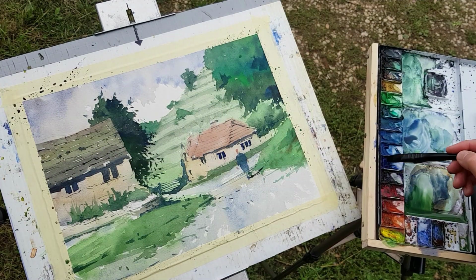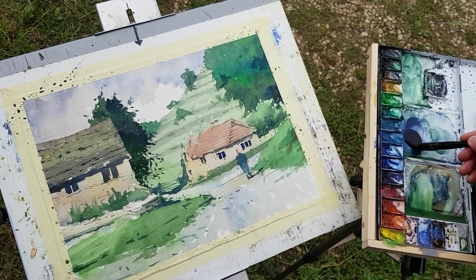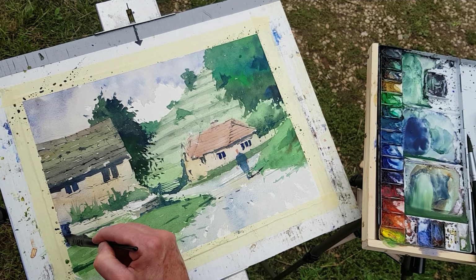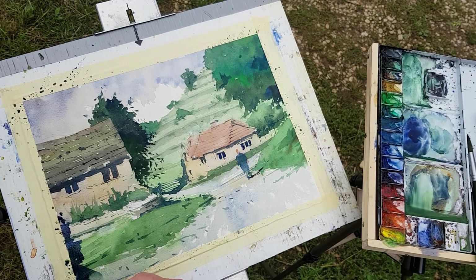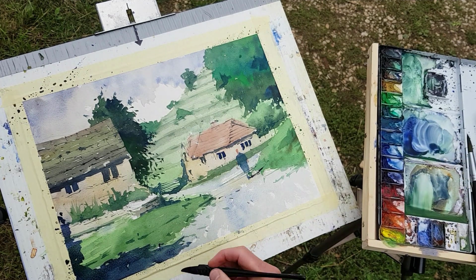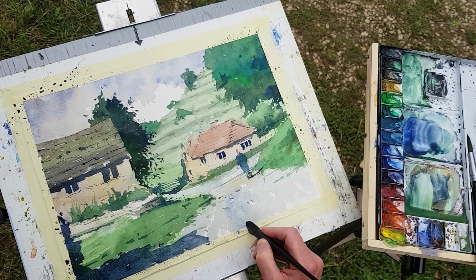Back to my Raphael soft aqua and cobalt blue, alizarin and crimson. There's that wall that's sort of coming out this side, and shadow just extending out a little bit. There's a barn to my left, so I imagine that's causing this shadow there.